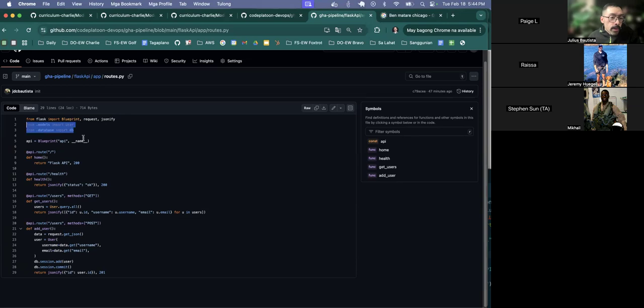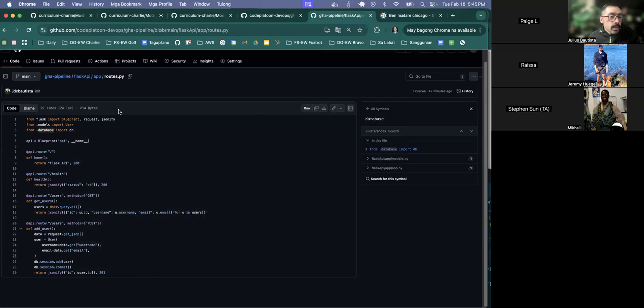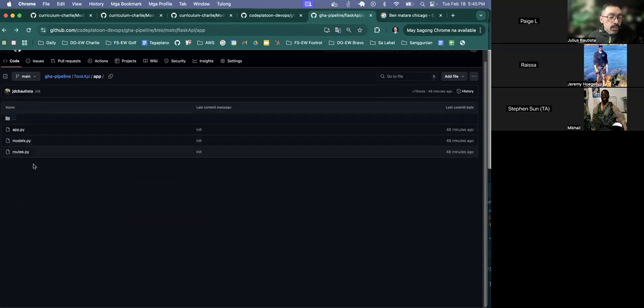We're also importing from our models file a user, and oh, some of this needs changing. I just realized this probably needs to be changed because we're no longer importing database from the database file because that no longer exists. I combined some files into the app.py just to make it a little simpler.